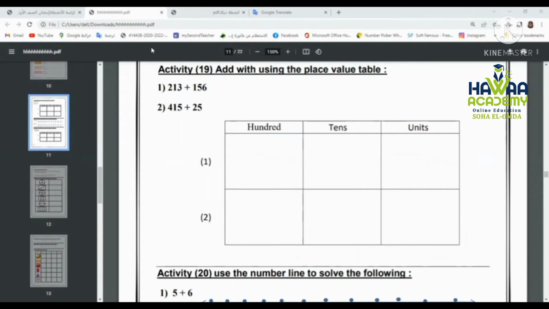Here first, we want to make 213 and here the 3. And we want to add, oh, we have drew them very good. So let's draw them together. So here is 1, 2, we have 2 hundreds. How many tens do we have? We have 1. And now we have how many units?